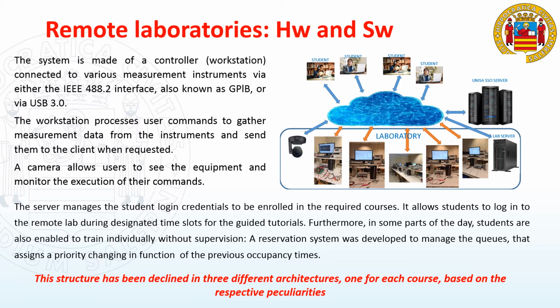Let's see now how the hardware and software have been selected to provide remote laboratory activities in our case. The main system is made of a controller, a workstation, connected to various measurement instruments using different buses such as the IEEE 488.2 interface, also known as GPIB, or different kinds of bus like USB 3.0. The workstation is aimed at processing user commands in order to gather measurement data from instruments and send them to the client when requested.